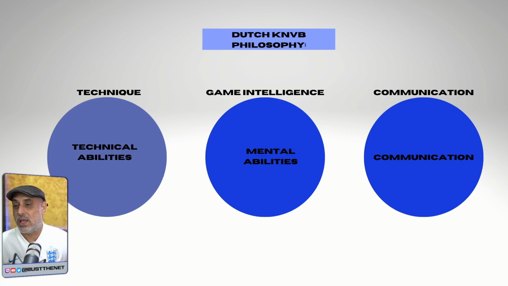They need to know where they're supposed to move. They're supposed to be able to read the play, understand their roles. And finally, communication is something very important to the Dutch school because they need players to communicate to each other as to what is happening on the pitch, right? What their roles are going to be. Sometimes this involves even switching of positions and being familiar with what to do in different kinds of positions.